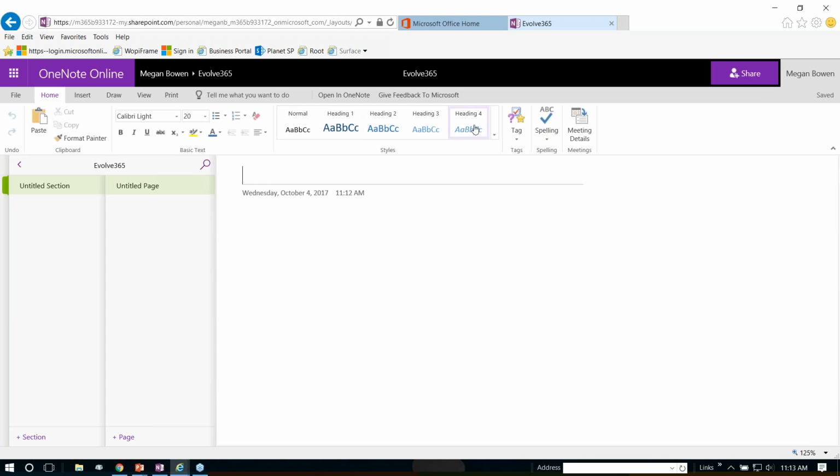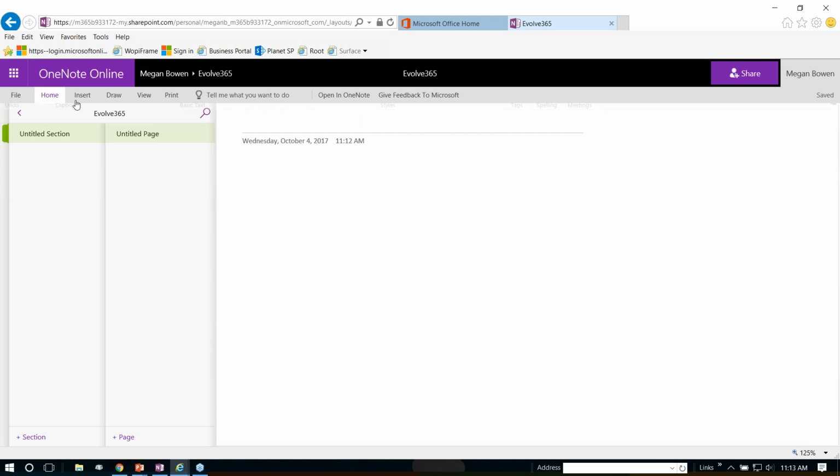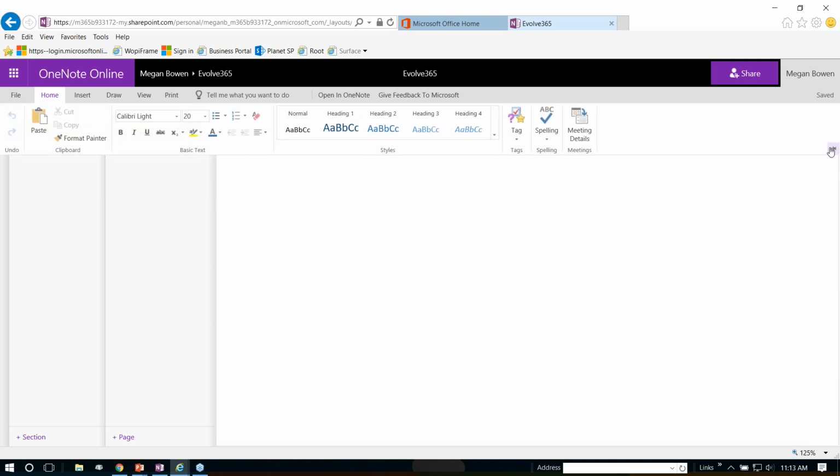We do still get our ribbon up here at the top. We can collapse the ribbon, or we can pin it using those same icons. And we do still have quite a bit of formatting options that we can do. I will tell you that there are some limitations to the online application of OneNote, and that is consistent with the other Microsoft online applications.